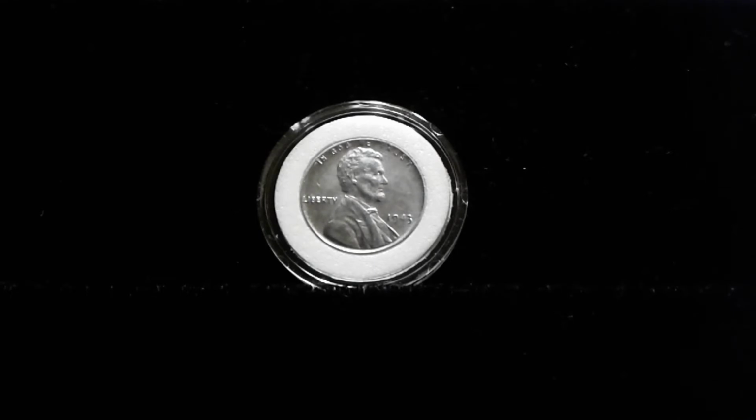But this coin that I purchased of the 1943 steel penny is an uncirculated coin. I have a letter of authenticity saying it is uncirculated. So I wanted to make a video and share it with you. As the obverse of the coin looks very, very well and is presented very, very well, I will not be removing it from its casing. We'll go ahead and take it to the reverse.